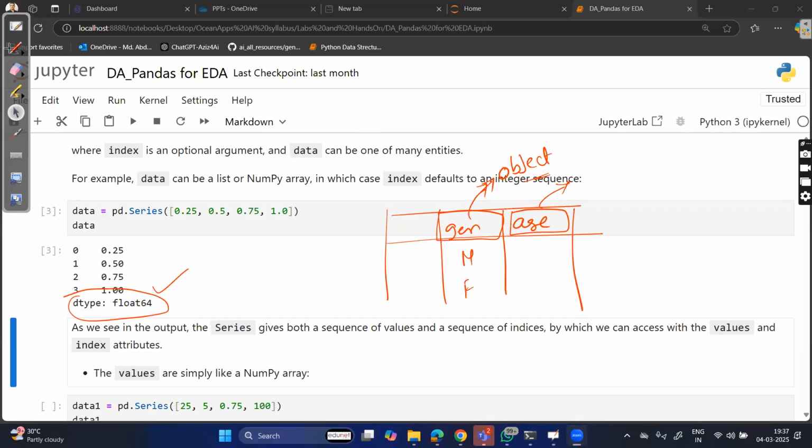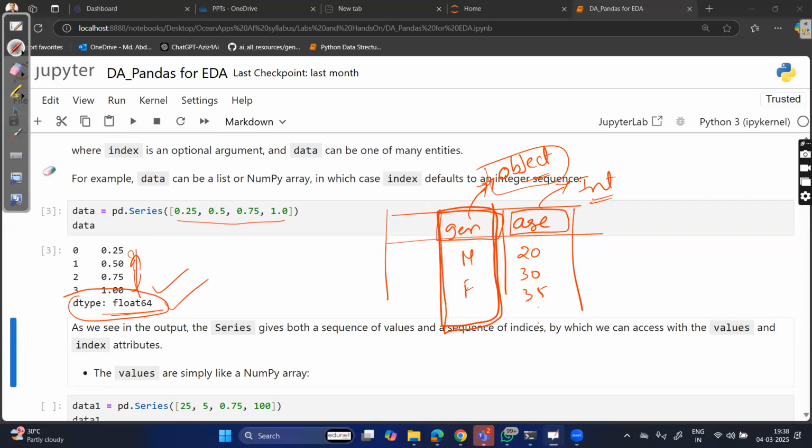Yeah, so here when it comes to this series, age అనేది ఎలా ఉంటుంది మనకి, 20, 30, 35 something like this. అంటే ఈ ఏజ్ యొక్క డేటా టైప్ ఏమవుతుంది, age యొక్క డేటా టైప్ it is an integer, right? అంటే ఒక సిరీస్ ని మనం సెలెక్ట్ చేసుకుంటున్నాము అంటే, ఒక కాలం ని సెలెక్ట్ చేసుకుంటున్నాము అంటే, ఆ కాలం యొక్క ఇన్ఫర్మేషన్ తో పాటుగా దానికి సంబంధించిన టైప్ కూడా మనకి ఇక్కడ వస్తుంది. ఇక్కడ here it is just floating values, that's why ఇవి రియల్ వాల్యూస్ కాబట్టి ఈ వాల్యూస్ ని ఇక్కడ చూపించి it is showing you the respective data type, right? Hope it is clear.